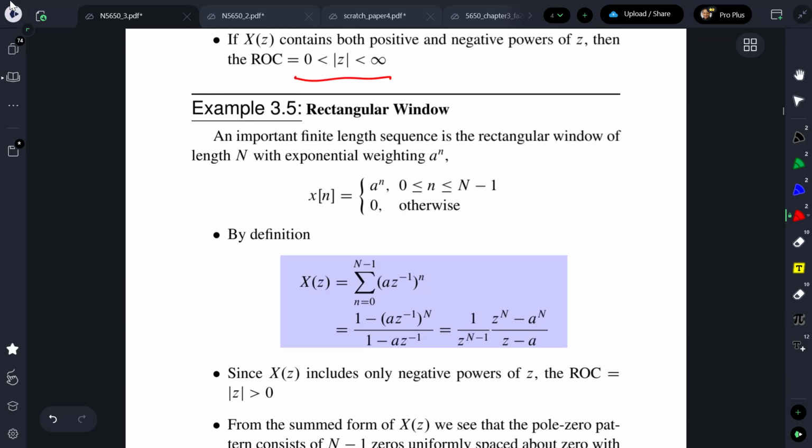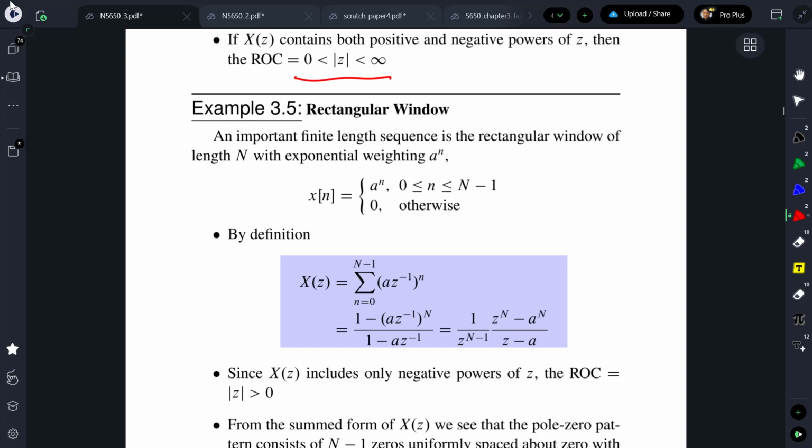This shows up pretty regularly in signal processing, a finite window, whether it be a rectangle or an exponential finite window, a to the n over points from 0 to n minus 1. How do we get this Z transform? Well, we get it easily from the finite geometric series, right? So this is a finite duration sequence. We know that its region of convergence is potentially 0 out to infinity. It might exclude 0. We might exclude infinity. But we know that it's of this form, so let's dive into it and see what's going on.